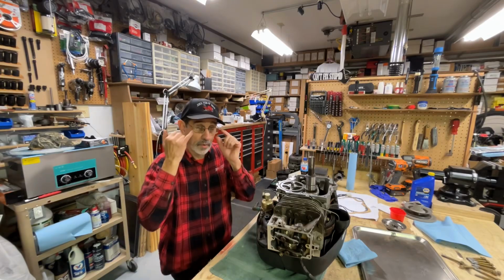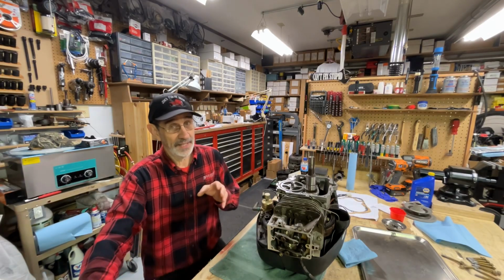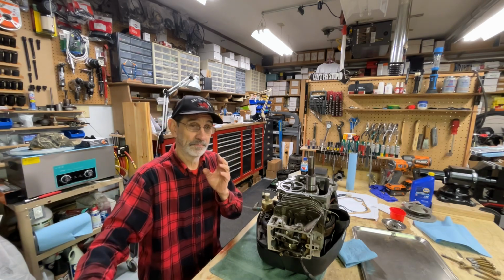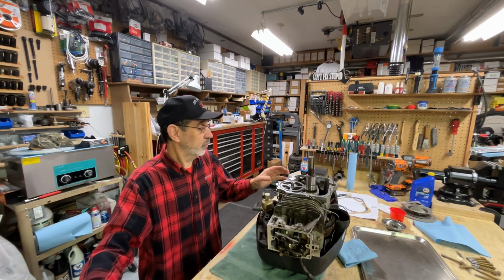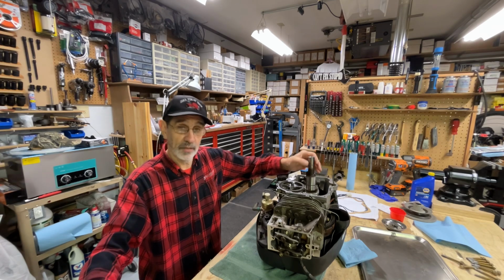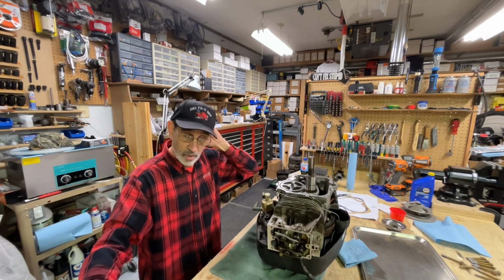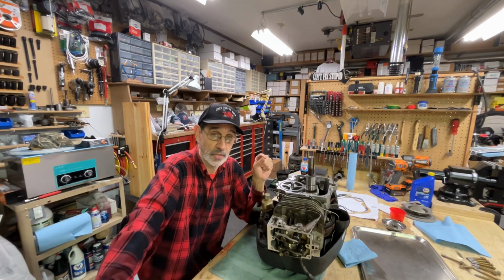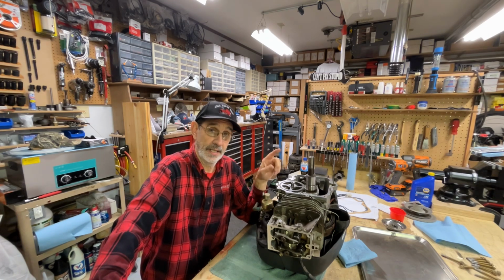All right, we're back on this engine. Now, it's not the next day, it's not the next week, it's been probably a month or better, because when I dry fitted this, I checked my end play and my crankshaft. It clunks up and down. Well, we are only allowed from 2/1000ths of an inch to 23/1000ths of an inch end play.